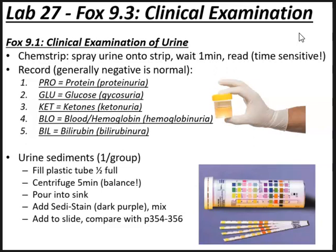So for the lab for clinical examination, basically we are taking a chem strip, and you can either spray urine onto the strip, or what I usually tell my students to do is to dip the chem strip and then dab off any excess urine from the chem strip. And at that point, the chem strip will have several indicators. Sometimes they'll just have one or two, but for the most part, universally, they'll have about 5 indicators for protein. PRO stands for protein, GLU will stand for glucose, KET stands for ketones, BLO stands for blood, and BIL will stand for bilirubin.